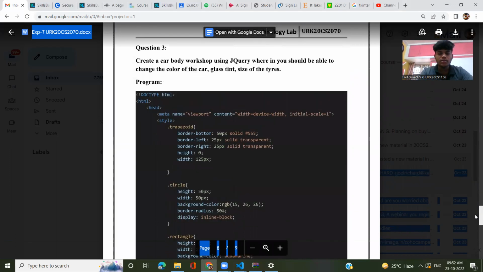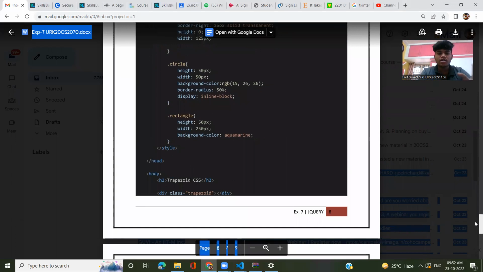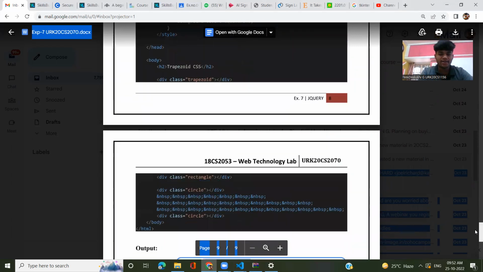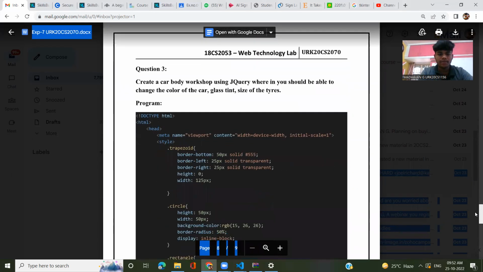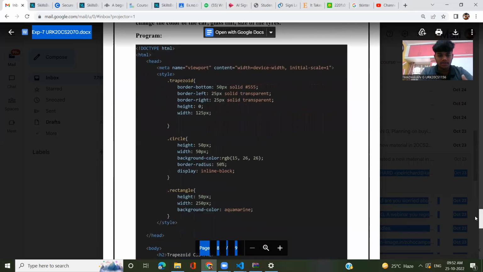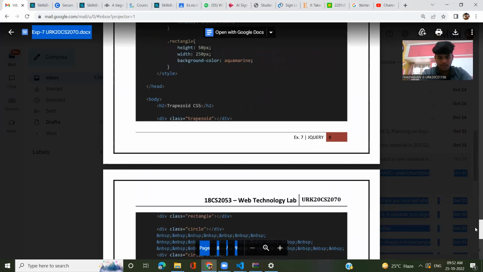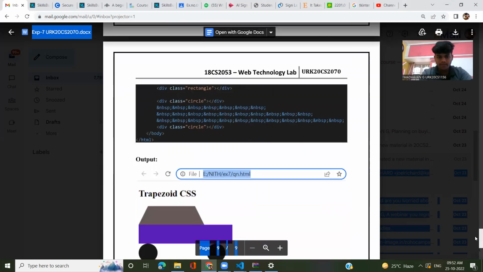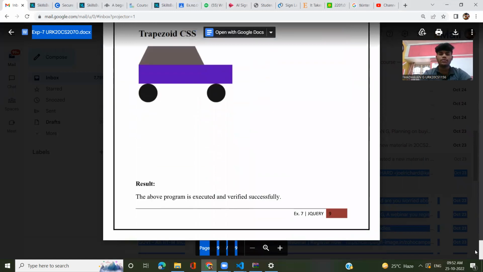To style this and change the car size and color, I am using background color, setting an RGB value, and I am also giving a particular color, aquamarine. That's it. This is the output of this program.